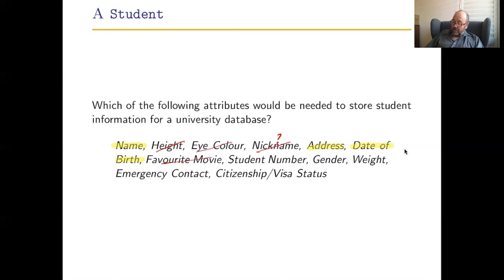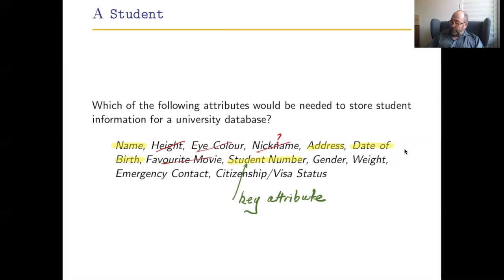Student number, well, that's definitely needed, and that has to be a unique identifier. There can only be one student with each student number. So that's actually a special kind of attribute. That's an attribute where you can't have a repeat. So this has got a very special name. It's called a key attribute. Again, the database designer will have to choose which attribute is to be the key attribute or not.